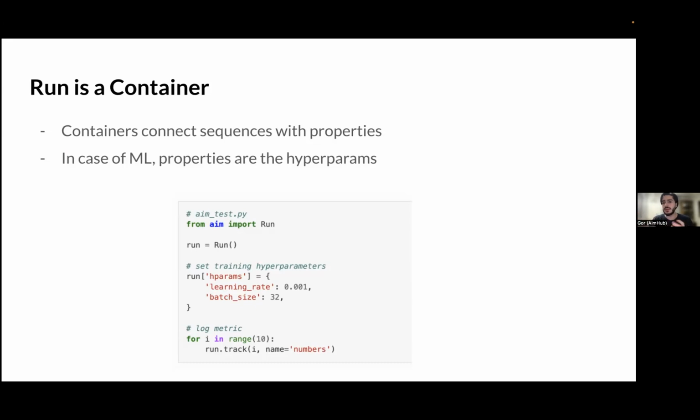There can also be sequences of images, which you can see and visualize with Images Explorer on the UI, for example. And all these connected, let's say grouped, sequences can have properties. In the context of machine learning training, these are mostly run hyperparameters.